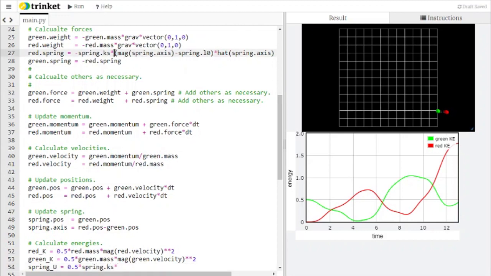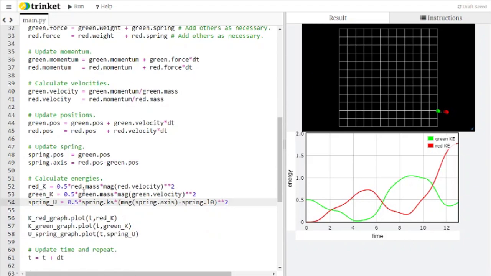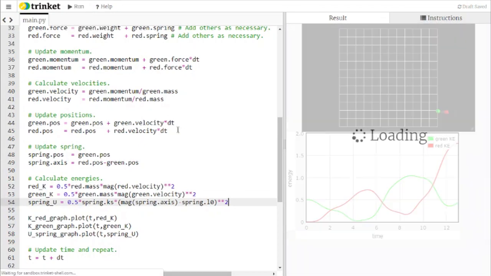Now I've already got a calculation of the spring stretch here. Copy and paste. And they just need to square that. It's a formula that's suspiciously similar to the kinetic energy formula: 1/2 a thing about the particle or the object times a thing about its motion squared. That's suspiciously similar, and actually there's a reason for that in conservation of energy. Okay, cool. So let's click run on this.